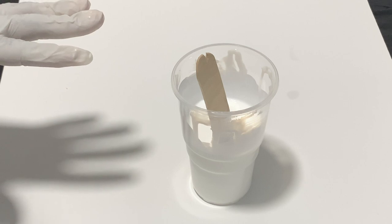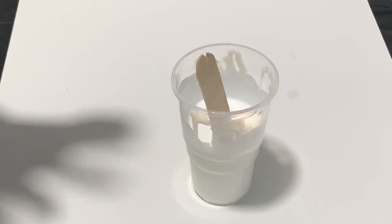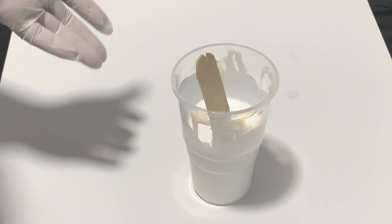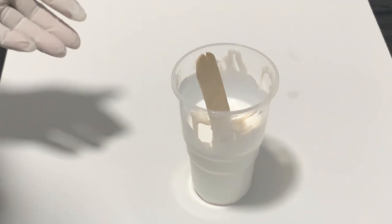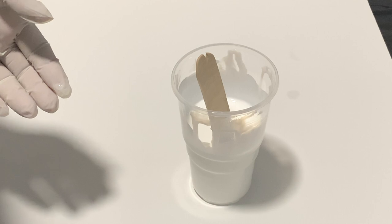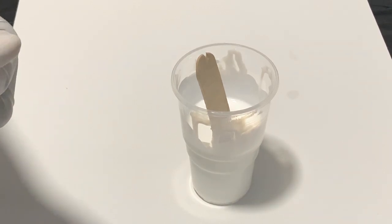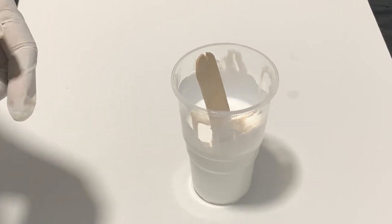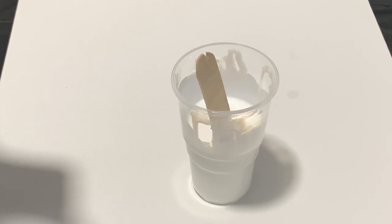So just stick to the PVA glue if you can get it, and some people use 60% PVA glue to 40% water, and that makes a really good pouring medium. If you don't want to expense yourself, and if you don't have that kind of money, just use a PVA glue. The most popular PVA glue on the market is called Elmer's Glue All. I know you can get it from Amazon, you can get it from Michael's when you're in Canada. I am in the UK and I will try my best to order that from Amazon, but right now it is currently unavailable. So I picked up this PVA glue from a local store around here, and I like the results that I got the last time.